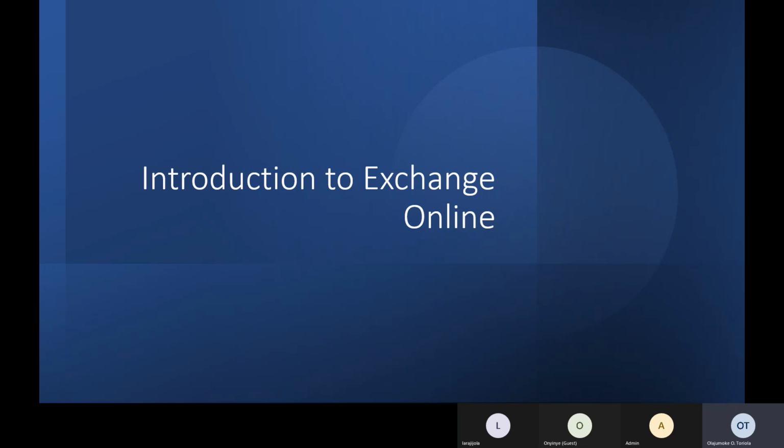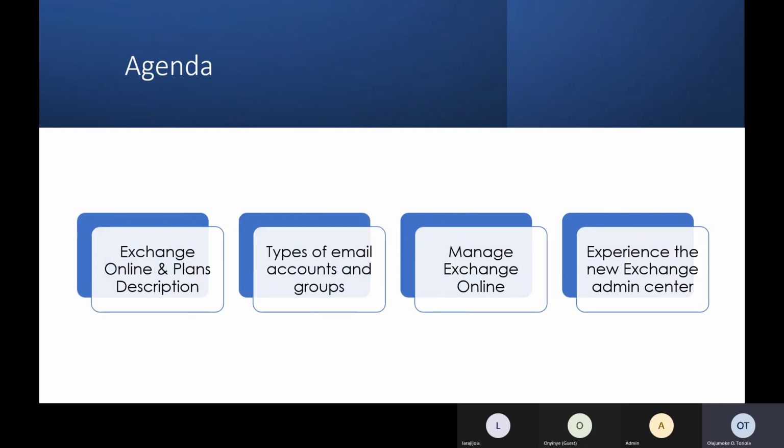So I just want to do this introduction to Exchange Online. If you look at the curriculum, you'll find that we have about 3 parts to Exchange Online: the one for the basic class, the one for the intermediate, and also the one for the advanced. We put all of those in the curriculum together. But for today, I'm just going to be dealing with part 1, which is for the beginners class. The agenda for today is that we'll be looking at Exchange Online, the different plans you have on it, and the description. We'll also look at the types of email accounts and groups you can create, how we can manage our Exchange Online, and then we can experience the new Exchange Admin Center.